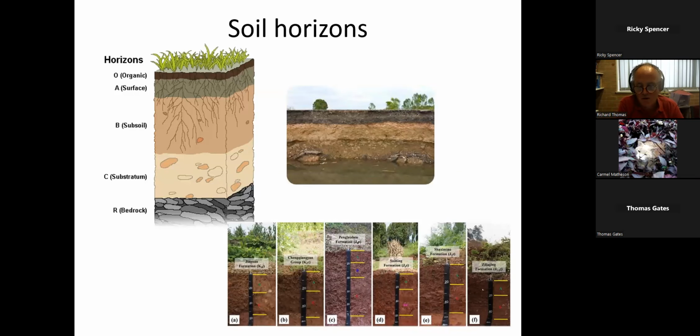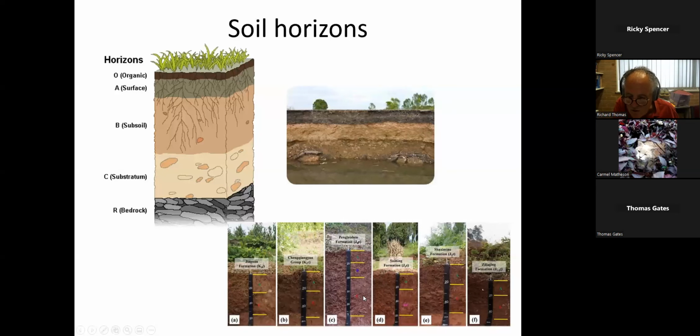Let's have a look at the horizons. So our basic organic horizon, the O layer. Then we've got our surface layer, which is still topsoil, but it's tending towards the subsoil level. What gets it to be called the A level is the amount of oxygen. It's basically the oxidized zone. When we get down to subsoil, you're looking at areas which are oxygen depleted. And then we go down into the substratum and the bedrock from which they're formed. And you can see that they can change quite a lot.